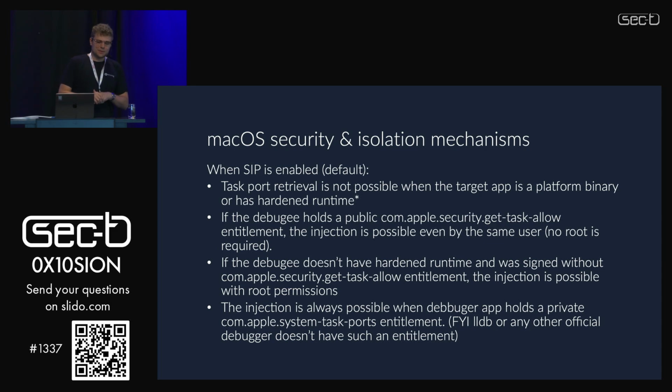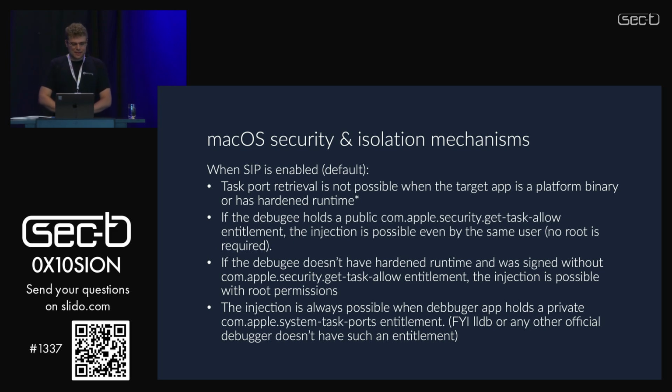So when SIP is enabled, which is the default, and you can take a picture of this slide, because if you want to do some macOS security research, it will help you a lot. I wish I knew it before I started my research like 7 years ago on macOS. So the task port retrieval is not possible when the target app is a platform binary or has a hardened runtime. And regarding hardened runtime, I'll elaborate on it later. But generally, if you want to debug an Apple-signed process, that should not be possible.